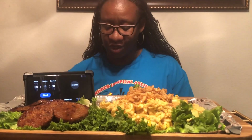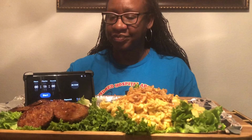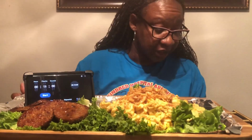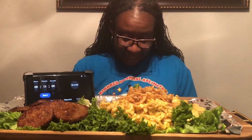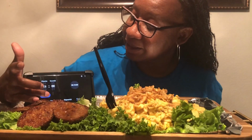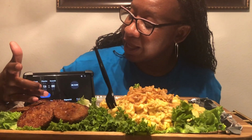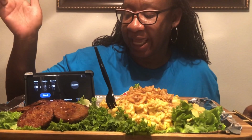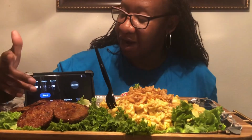Good old cooked sausage. But do y'all see this texture on this sausage? Look at that. Look at that. Those look like some real sausage. Make it kind of scary. Anyway, y'all, I'm going to start this timer, and we're going to get to eating, okay? All right. I got 12 eggs, 12 sausages, and you got to do that in 12 minutes or less. All right, y'all. Here we go.